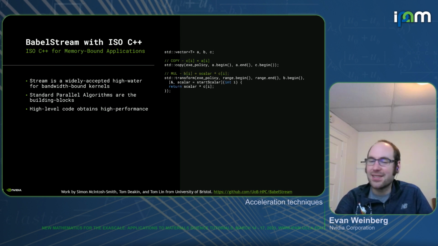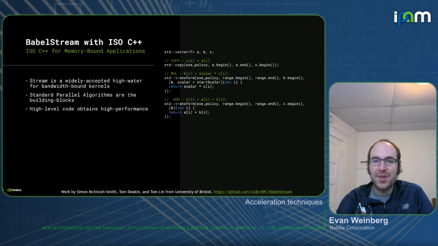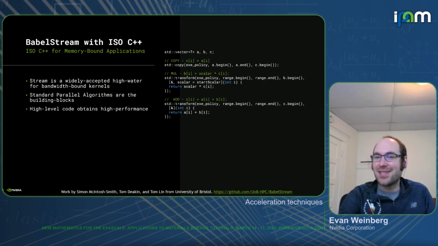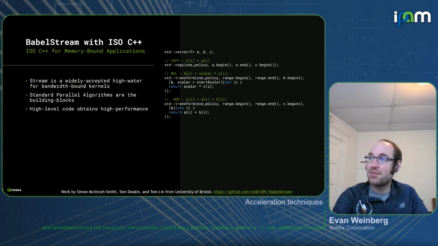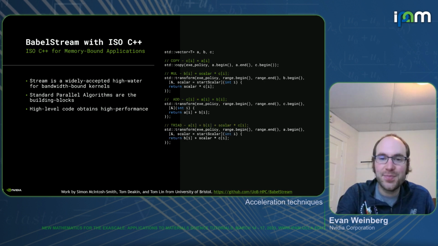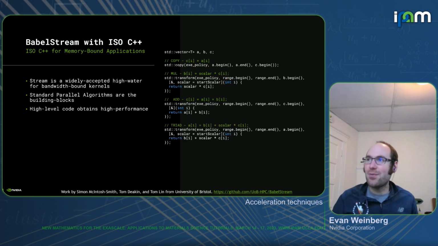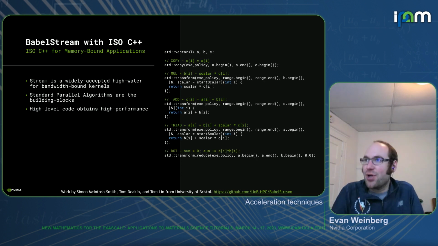There's multiply, where I rescale the vector by a scalar. There's add, which is everyone's favorite code based on how much I've talked about it, I'm sure. There's the triad, which is a fused multiply-add. And then there are dot product reductions.